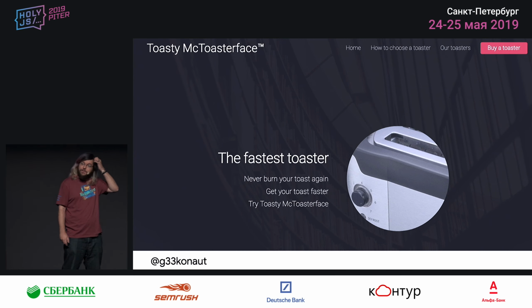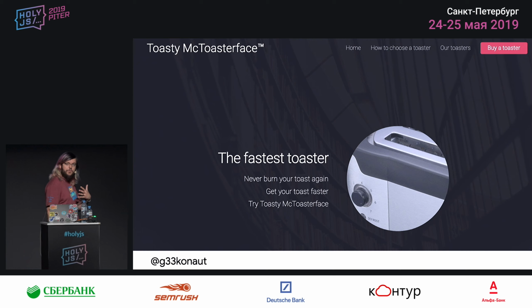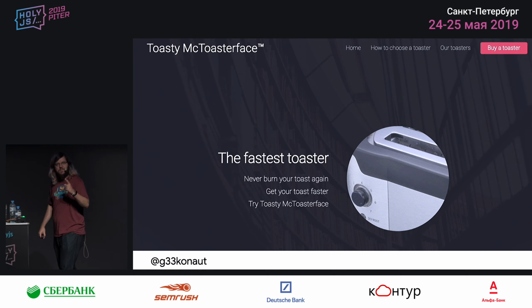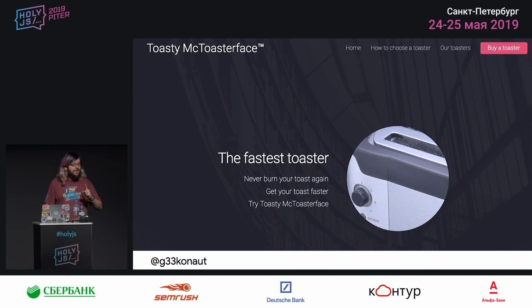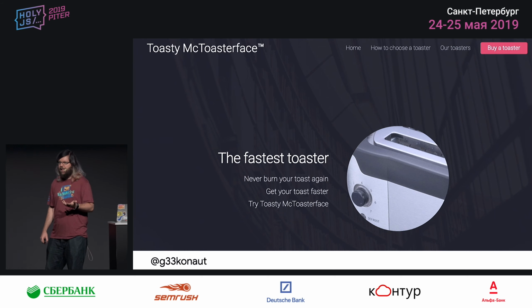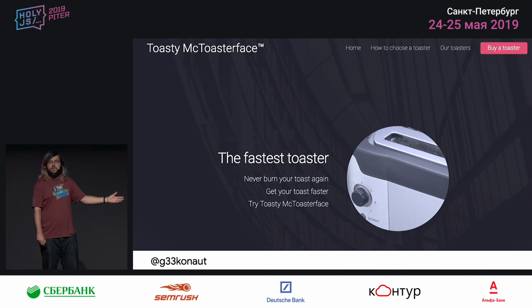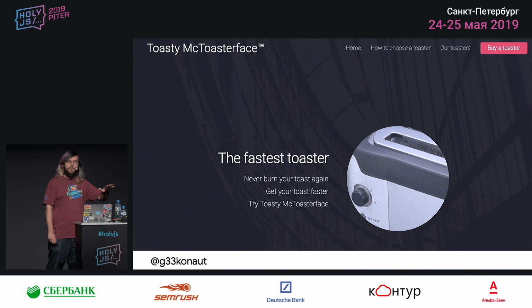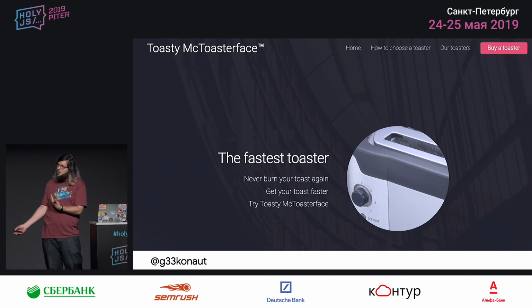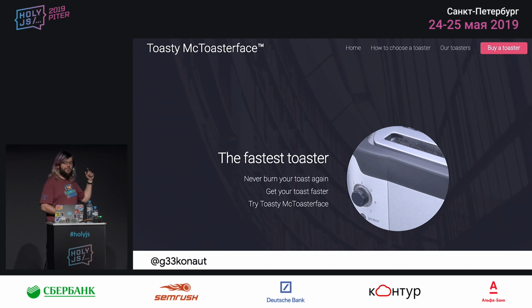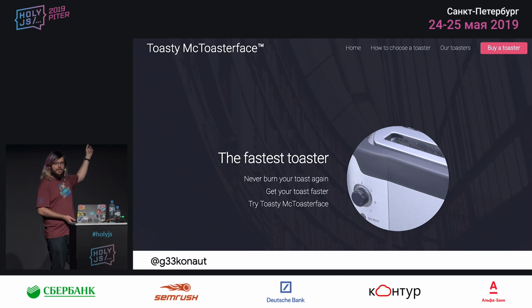And now look at the same website with a slight change. I need a toaster. The most prominent thing says, the fastest toaster. Yes. This is probably a good page. I'm onto something here. Never burn your toast again. Yes. Hell yes. How often did my old toaster burn my toast when I wasn't in the kitchen, because it doesn't pop up, and then it was a mess and it made me angry and it disrupted my breakfast, the thing that I didn't want. That happened. And it gets me my toast faster, which is brilliant because I'm usually getting up a little later than I should. That's kind of convenient if that thing actually toasts quicker. And try Toasty McToasterface. So Toasty McToasterface is probably the thing that does all these things.